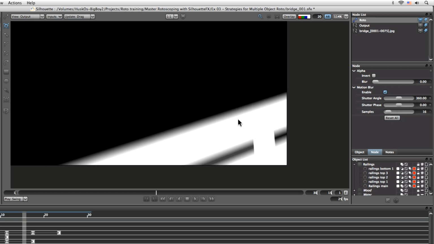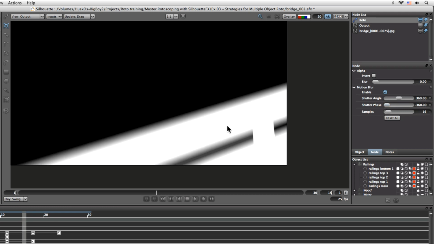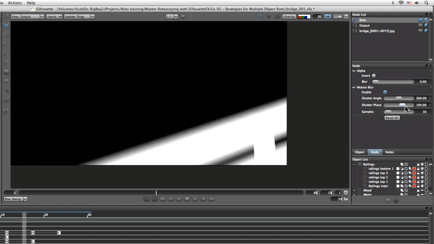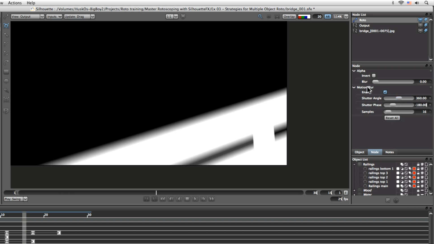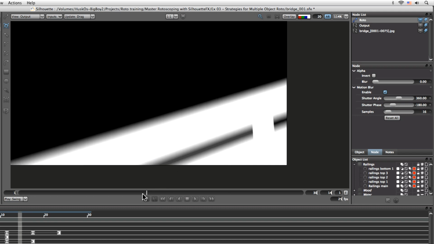So if I take this to 0, it's only going to start to sample frames in the future. It's not going to look at any of the frames beforehand. And as I take this back, the further in time it starts to take those samples. And the same if I move this forward here. The general rule of thumb is that it should be minus half your shutter angle here. So if we've got a shutter angle of 360, our shutter phase should be minus 180. And this means it's going to take our current frame as our base frame here and sample from both the future and the past.